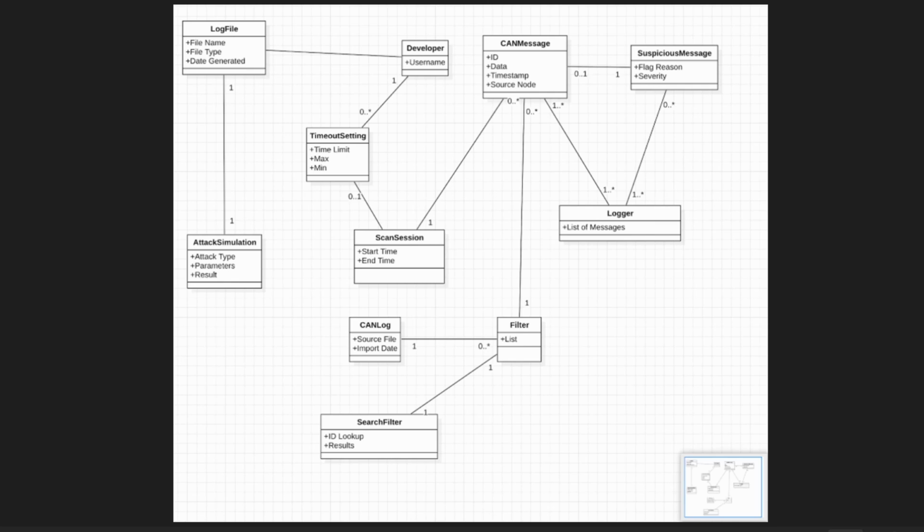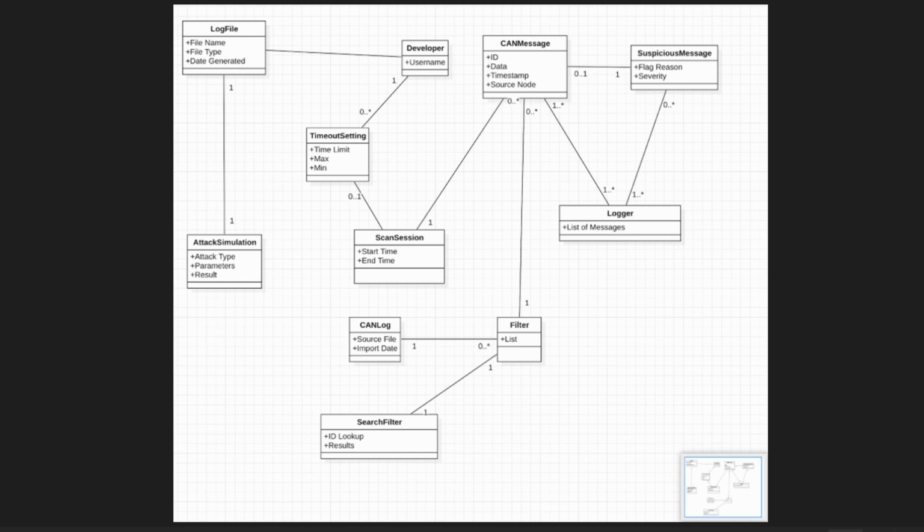We will start with the scan session entity. This is a session during which we are scanning CAN message entities and searching for a suspicious message represented by the suspicious message entity in the diagram. The logger entity creates a list of the CAN messages. The filter, search, and CAN log entities facilitate searching through CAN messages.